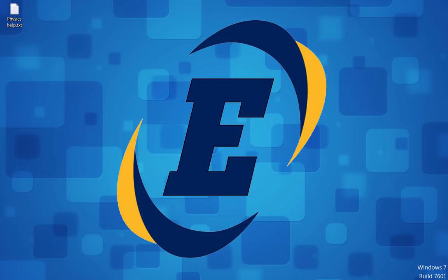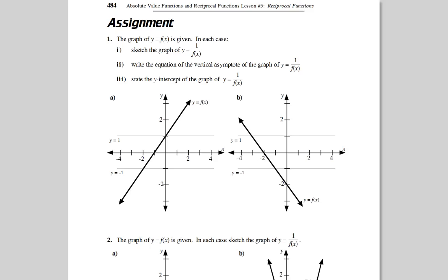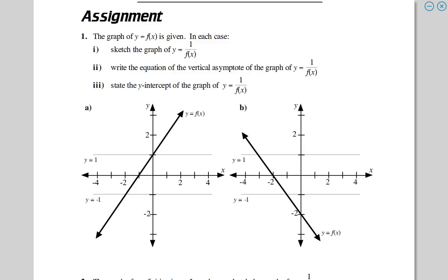All right, so we're gonna, looks like page 483, thank you. Let's just, before we go into 483, let's go to page 484 and let's take a look at some of this assignment. So this is what you would have been responsible for last night's homework. And we have the steps on the board here to remind us. And let's see if we can take care of some of these graphs.